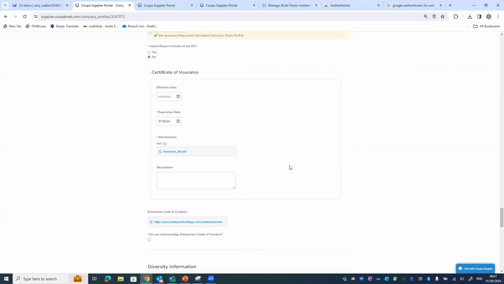Please note that if you have no applicable insurance policies held by your business, then please upload a Word document stating this and enter no insurance policies in the description field.